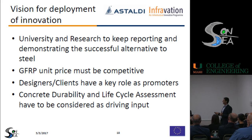Designers and clients have a key role as promoters, and I think this forum is demonstrating these activities. Concrete durability and life cycle assessment have, in our opinion, to be considered as a driving input to promote the use of fiberglass and its advantages in the industry.